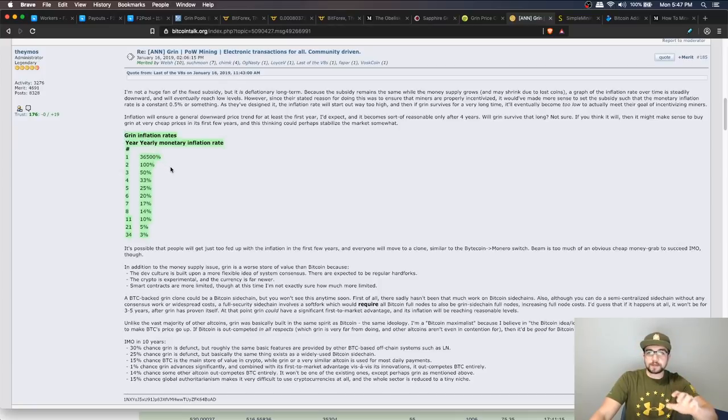And obviously you're going to have a big inflation rate when you just launched there in the first year. But you can see the inflation rate for the first year is going to be 36K, which is a pretty high inflation rate. After that, it's going to be 100% inflation rate. So I just want you to think about this for a second. If the same amount of people want Grin and the same amount of money is directed at Grin, then if the supply has 100% inflation rate, well, your money just lost a lot of value.